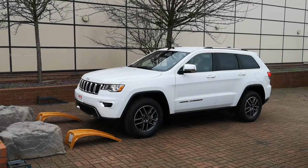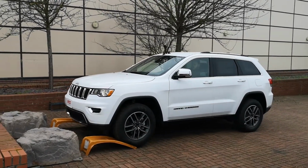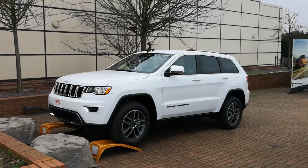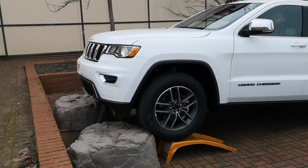and then it lets you know that the vehicle is now in rock mode. And what we're going to do now is climb this little wall right here. So I'm going to put the camera towards the front, and we're going to lift this Jeep up. So very little effort from me required. The vehicle's actually crawling itself up. All I'm doing is really working the brake. You can see I'm not using any revs or anything like that, and the vehicle's just moving itself up.